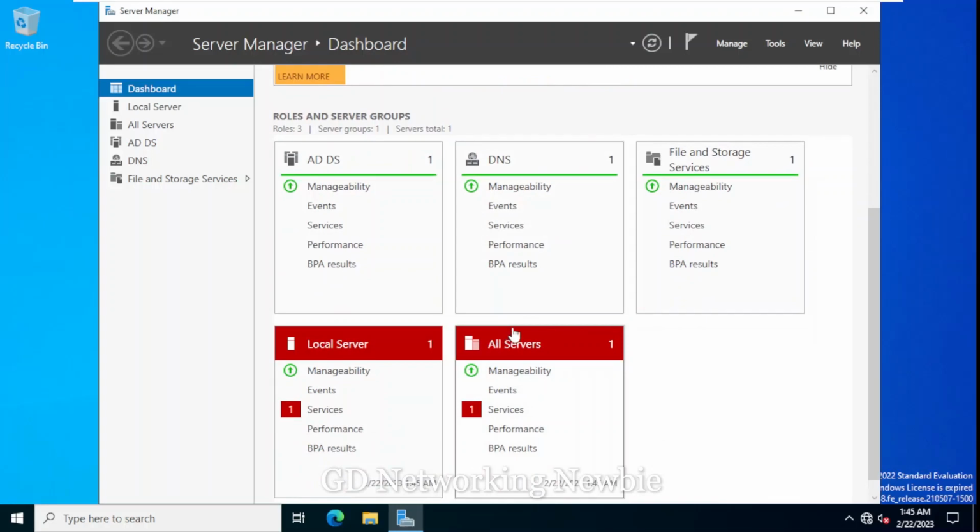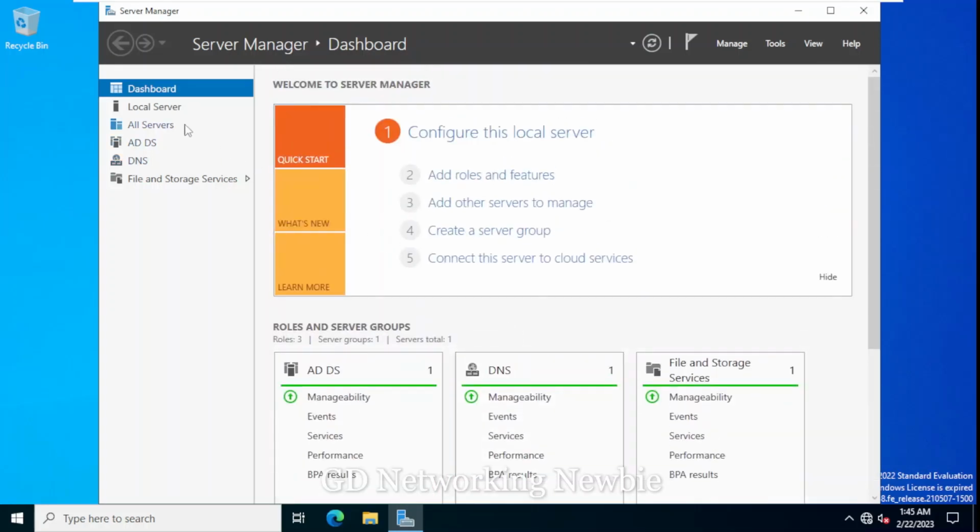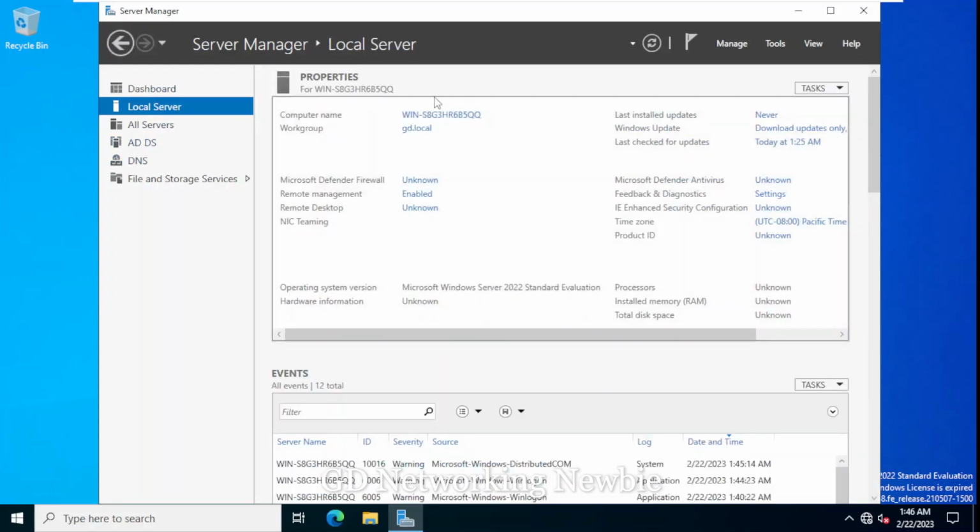And if you want to verify, then you can click on this local server. When you click there, it gives you information about the local server: this is the name of that computer, and this is the domain name, that is gd.local. And then the IP address is assigned by DHCP, because during installation of Windows 2022 server I enabled the NAT option, and this is getting the IP address automatically, but we can also assign the IP address manually as well. But at the moment you can see this domain is ready for us.